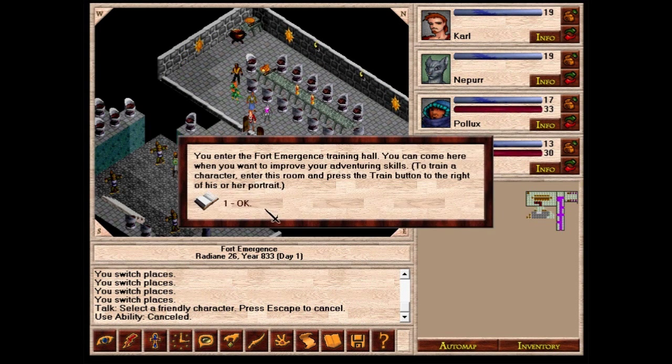Okay. You enter the Fort Emergence Training Hall. You can come here when you want to improve your adventuring skills.